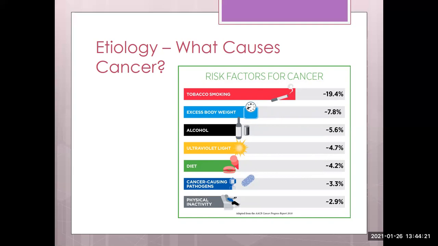The cells within the body that normally divide are more susceptible to cancers. Cells like bone marrow, which would be your leukemias, skin cells, the lining of the GI tract, the ducts of the breast, and the lining of the lungs are common sites, because those cells tend to be more susceptible to some of these risk factors that cause cancer.